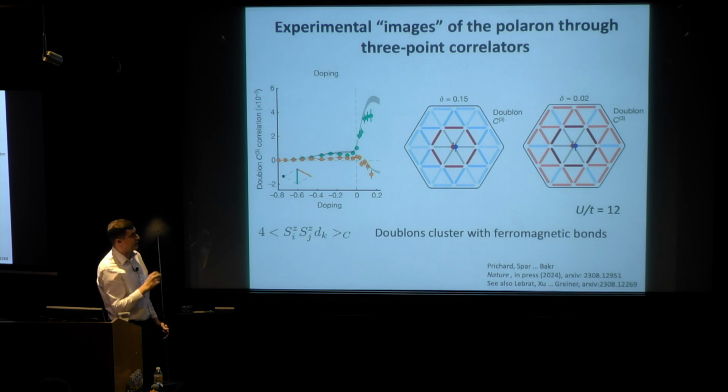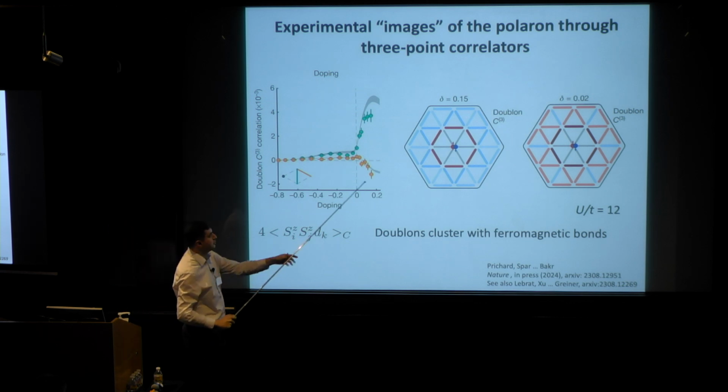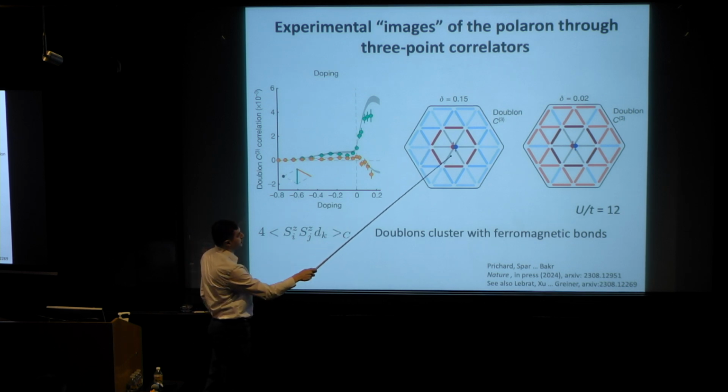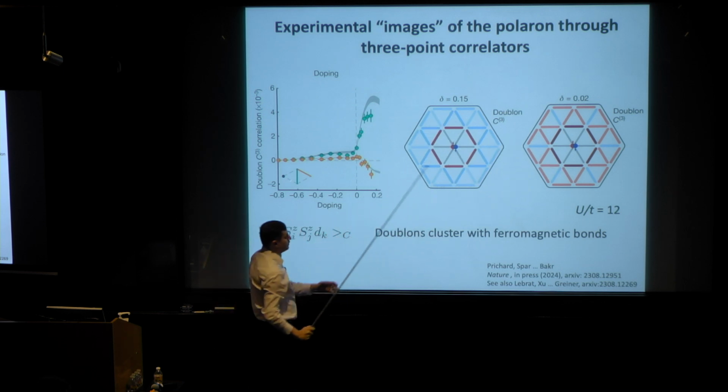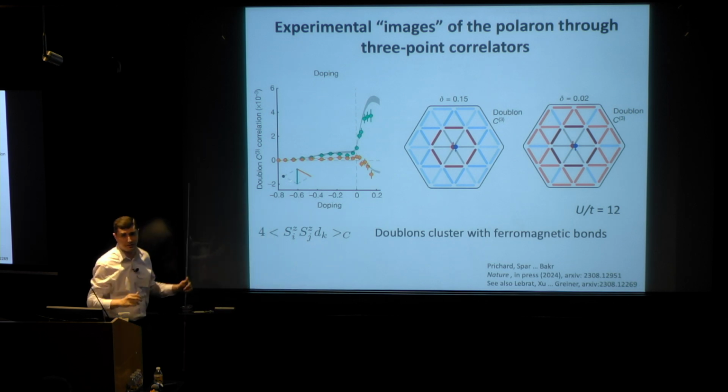You can now go to the particle side of things. If you look for particle dopants, doublons, then as you've heard before in Martin's talk, you expect more like the usual Nagaoka story. You don't have to anti-commute the hole operators; here you would just work with particle operators. So the system doesn't have the kinetic frustration, and you naturally form these ferromagnetic correlations around the particle dopant. And this is for a heavily doped system. If you go more and more towards the single dopant limit, the ferromagnetic correlations grow further and further out.